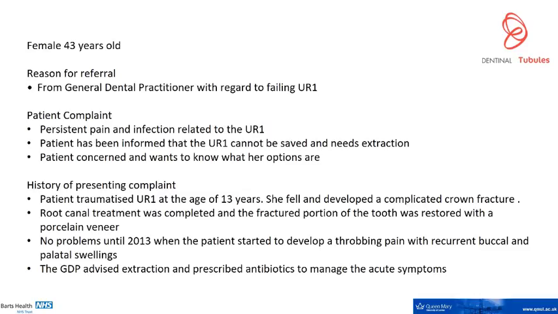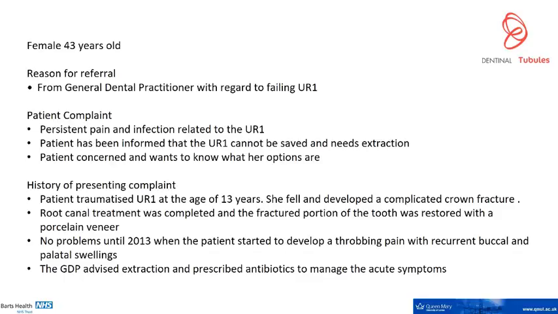This was a female patient, 43 years old, also referred from the general dental practitioner with regard to a failing upper right central incisor. The patient's complaint was persistent pain and infection related to the upper right central incisor. The patient has been informed that the upper right central incisor cannot be saved and needs extraction. This is why the patient got concerned and she wanted to know what her options are. This led to a referral.